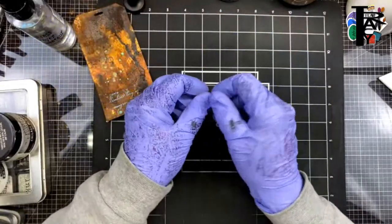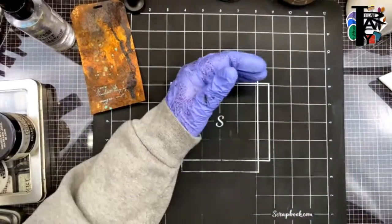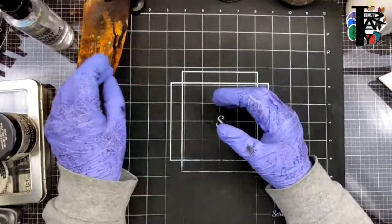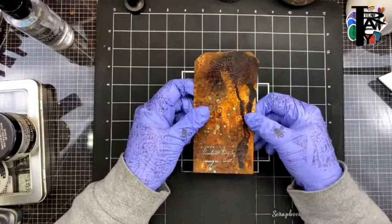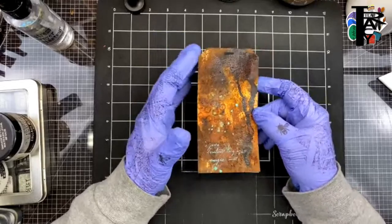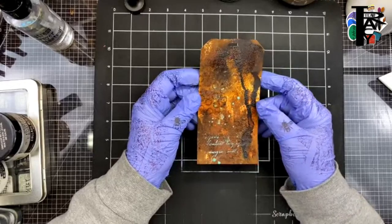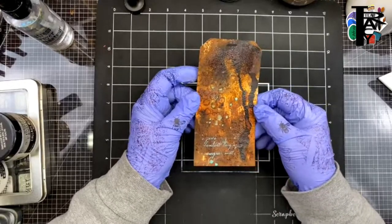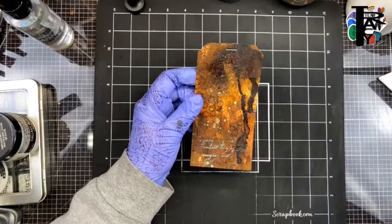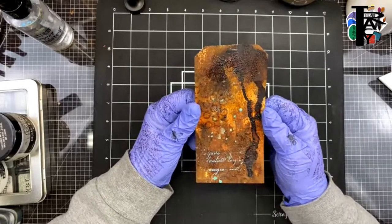I stamped them so they'd be kind of decorated. Let's take a minute to talk about what grunge is and why you'd want to do it. On a physical level, grunge would be something rusty, dirty, or worn — a condemned house, a sunken ship, a closed old clothes factory — all of those kinds of things.